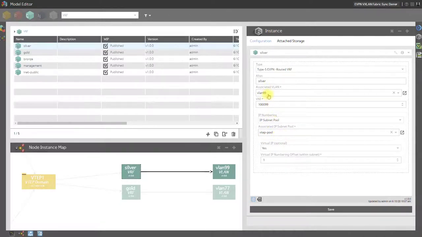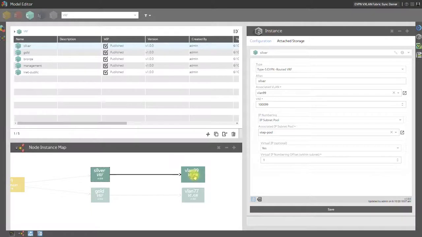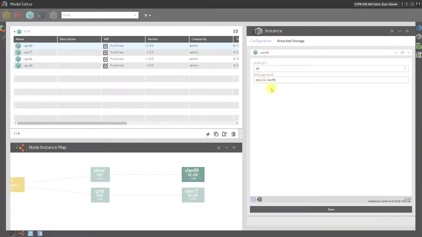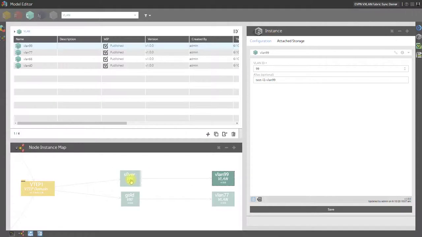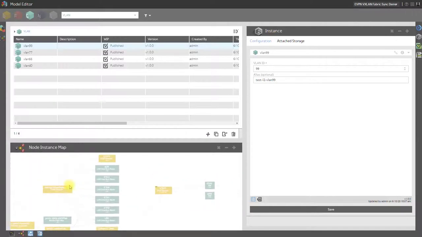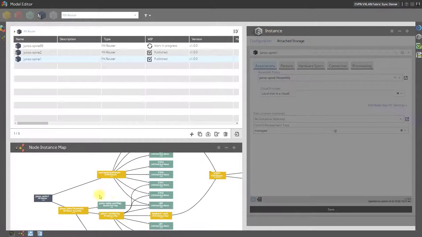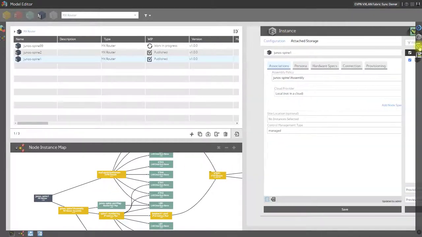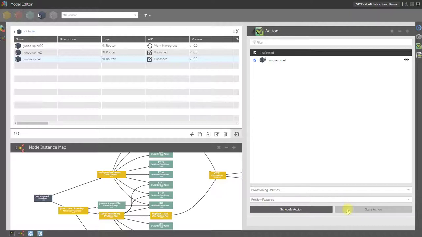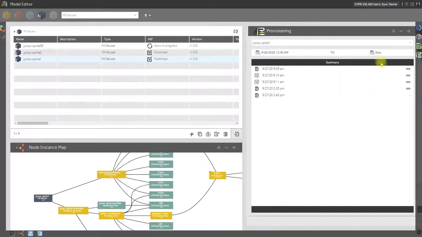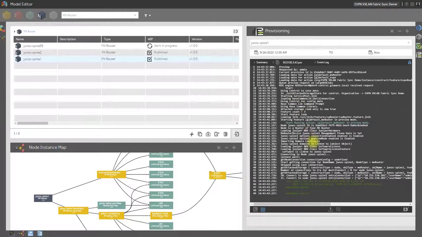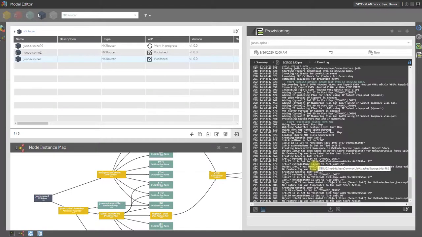Gold was 77, this one will be 99, just to make it easier to watch when we look at the node configuration. And this is it, and this is my VLAN details, where basically I only have the VLAN ID and the name that I want for it, right? So I'm going to launch the provisioning preview that I've shown earlier on this particular spine. We'll explain the fabric and the synchronization of the fabric later. I just want to show you just one node in detail before I show you the more global thing.